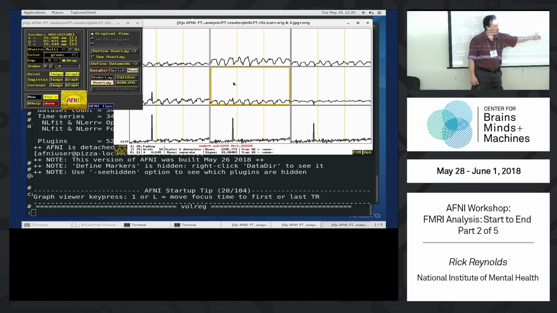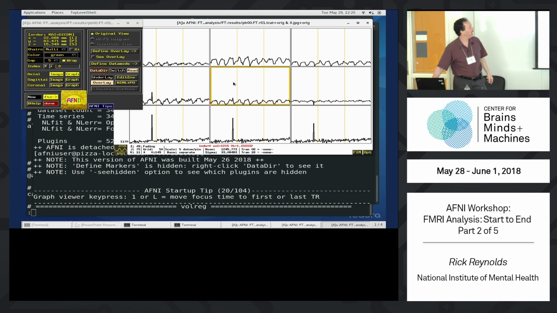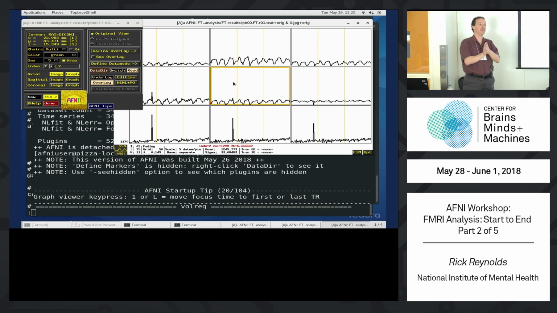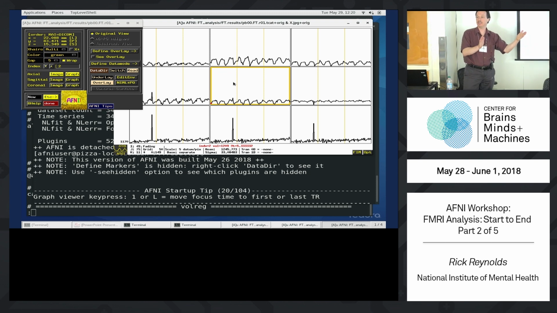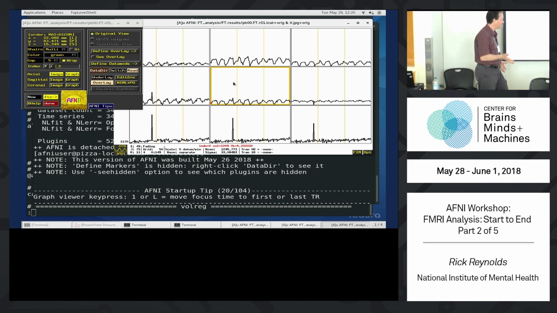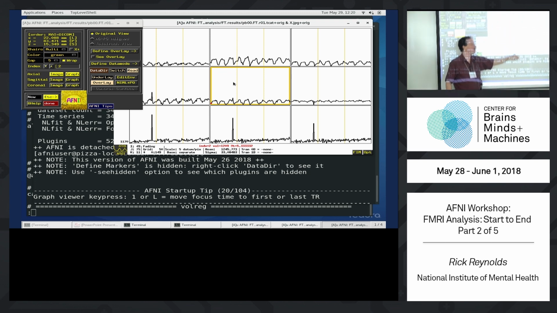So more than half a TR. If I hit my right arrow and scroll through time, it's 1.33, 3.33, 5.33, etc. So the TR is 2. Subsequent volumes differ by 2 seconds, but it's still 1.33 seconds into the TR. Okay? So the 3D T-shift step, we're actually going to interpolate this backward in time by, in this case, 1.33 seconds. And then it will be as if we acquired the volume at the beginning of the TR. The whole volume as a snapshot.